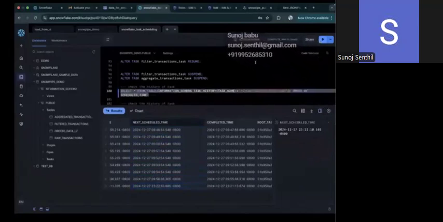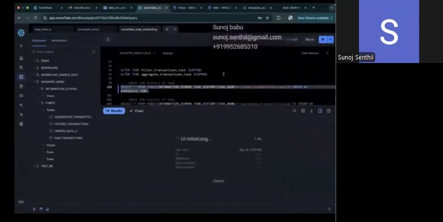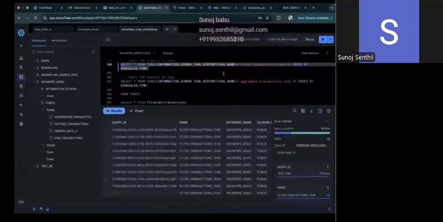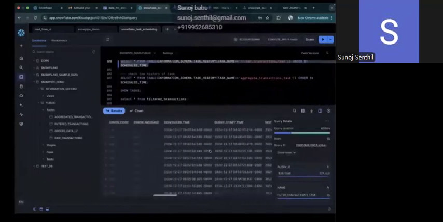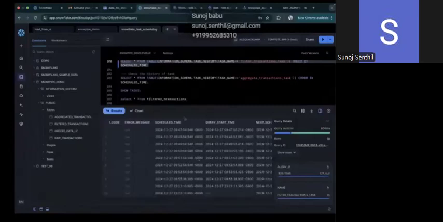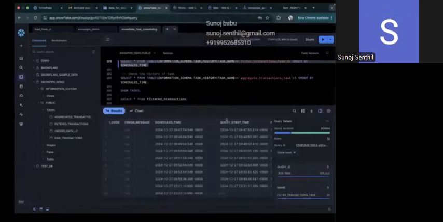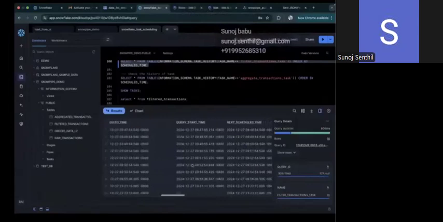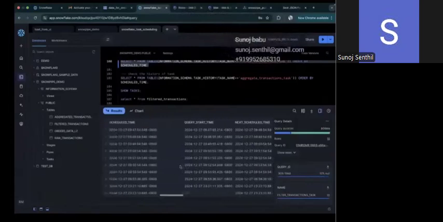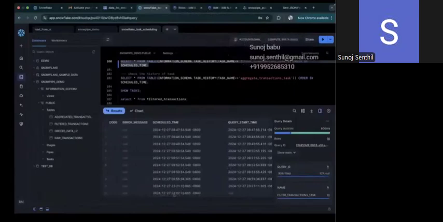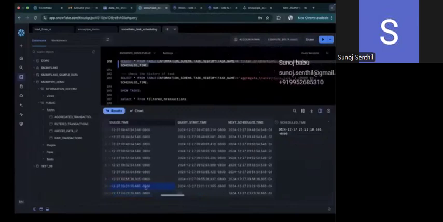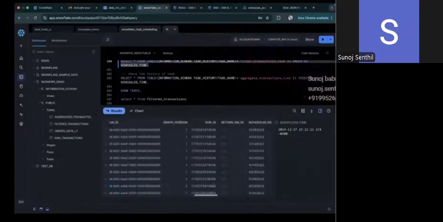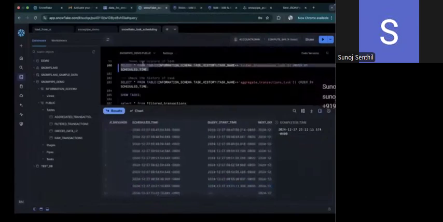Although it is executing, I will run the table data and show you what data we have there. Right, 21, 22, the next schedule time. So we just started, it got executed, and you can see that after every minute it is running.